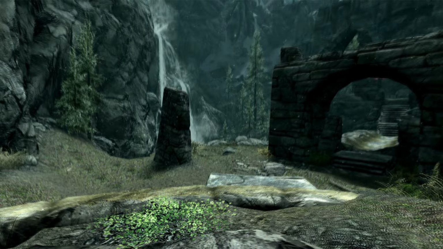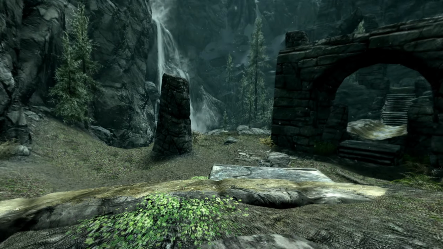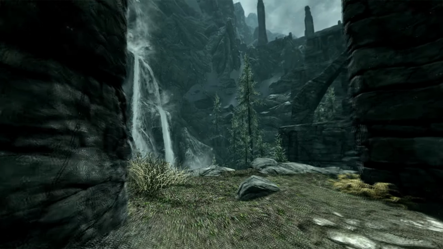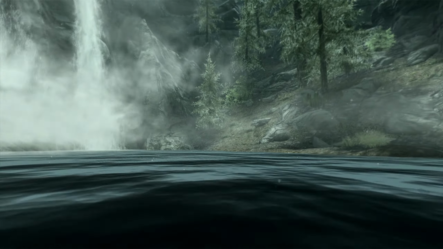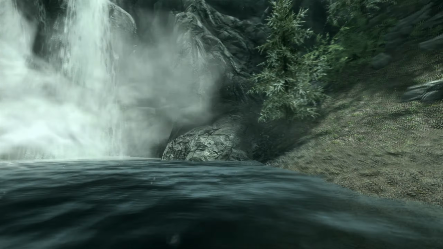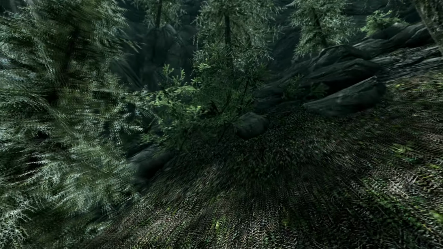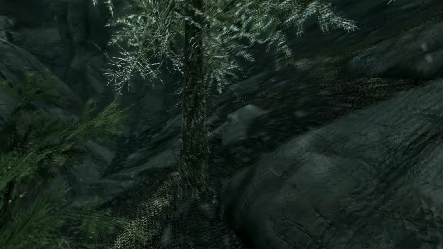So, here's the big dungeon that we're supposed to go through here at Skuldafn. But if we are careful, we could actually jump up this rock wall and get up there. So let's give it a shot, because I don't fancy going in there, and any little shortcut like that is fine with me. If I was playing the game the way I was supposed to, then sure, I would go in and kill everything, but I would also be a lot better at combat, I'd be a higher level, and certainly there's some way up here.